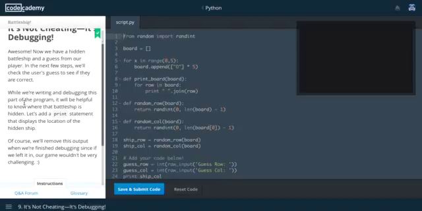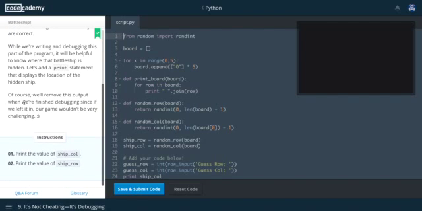Now we have a hidden battleship. It calls a random row number and a random column number. And now we're also asking users for their input, for their guesses, guess number of row and column. Now we have to print the value of ship_col and ship_row right here.